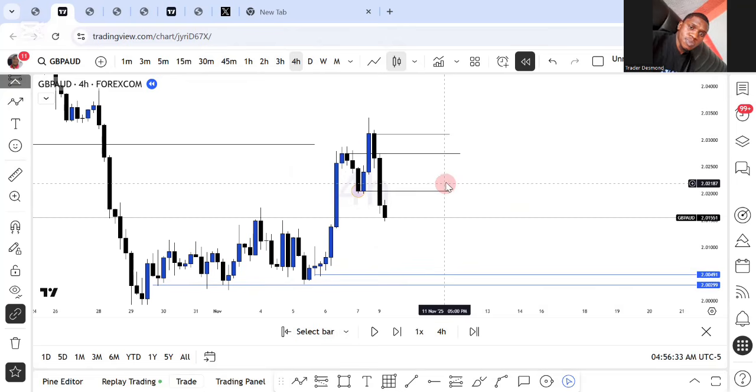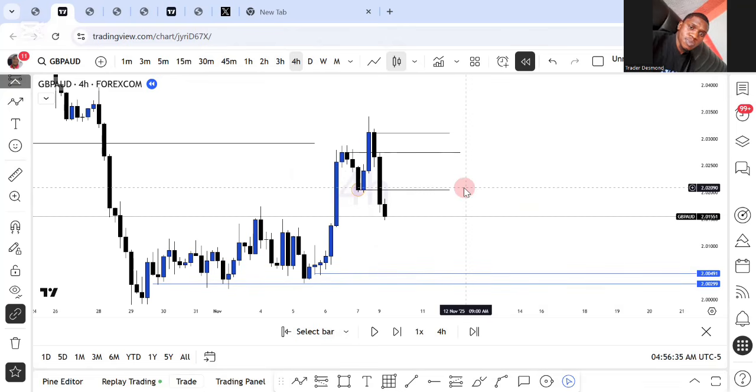So when we had this level, everything is set for us. Now we have a precise area where we want to take our entries from, a possible valid POI where we are expected to take our entry from. All we want to do is see a reaction at any of these levels. But our focus is mainly on this guy because from our experience and what we have done in the past, we already know that markets will use this guy. So all I need to do now is wait for liquidity to form for me.